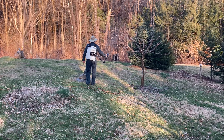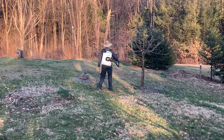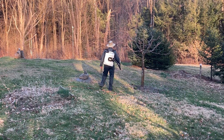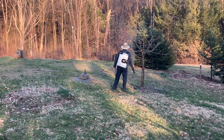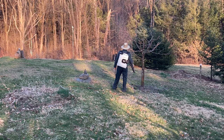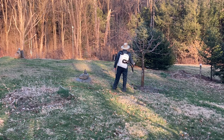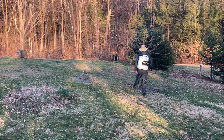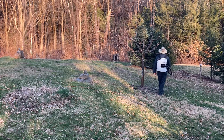And again, as you see those trees blowing in the wind in the distance and that fog spreading out across my lawn, I do not recommend using a fogger in this level of wind. There's probably a good steady 4 mile an hour wind here with it gusting up to 10 or 15. Not the day you want to be spraying anything outdoors. On the other hand, the wind is blowing towards my yard, and a little bit of organic pesticide and fungicide on the grass isn't going to hurt anything.